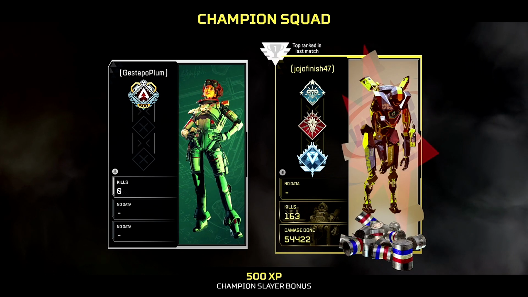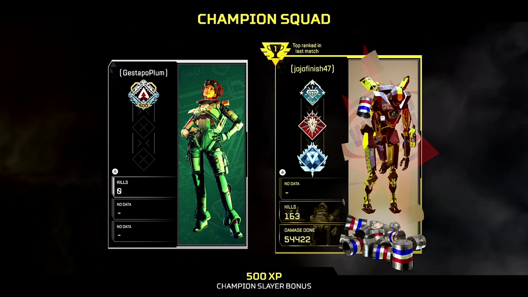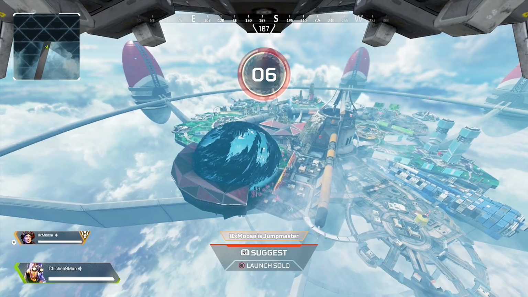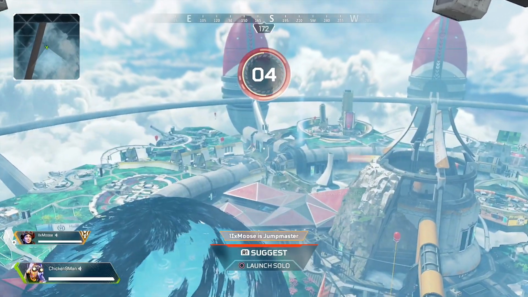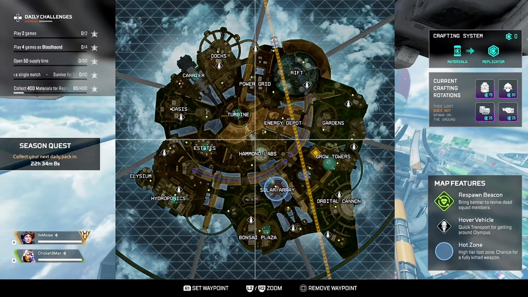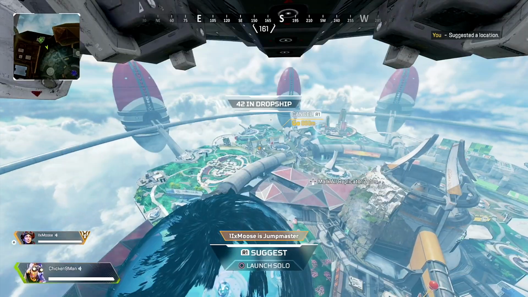It is I, the Chicken Man, back at it again with another Apex Legends gameplay. And in today's gameplay, we are finally playing in the officially released Season 7 Olympus. If you haven't already downloaded the update, stop what you're doing and go do so right now. It's okay, we'll wait.